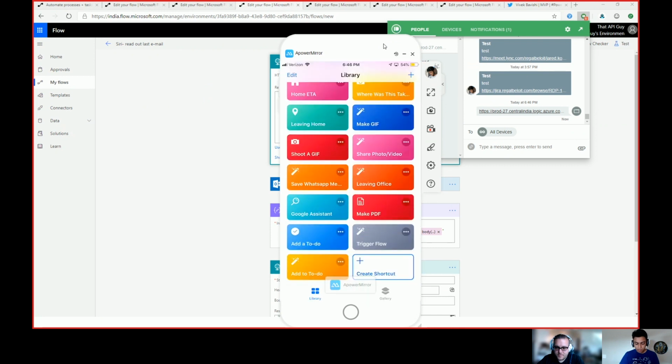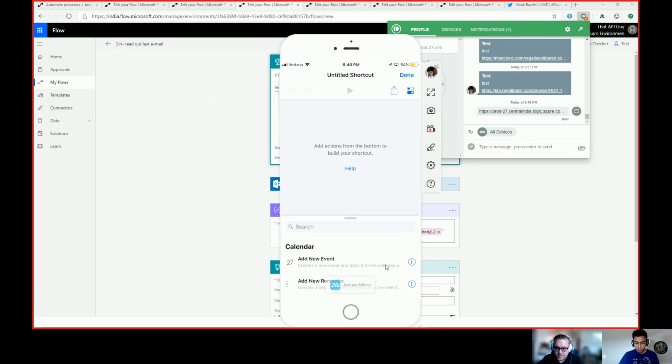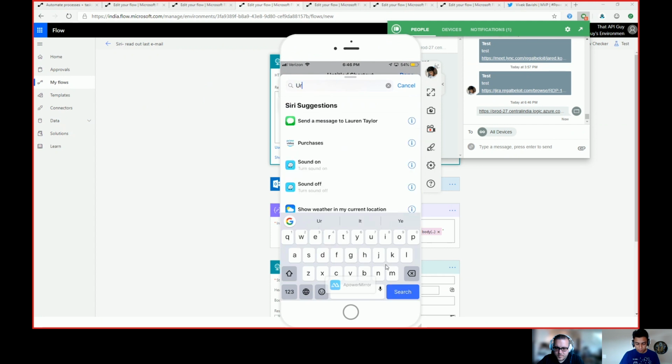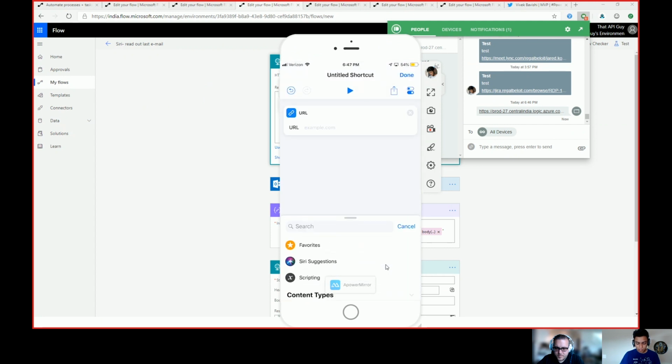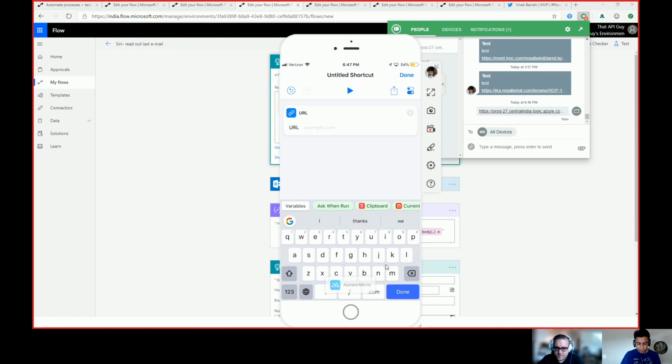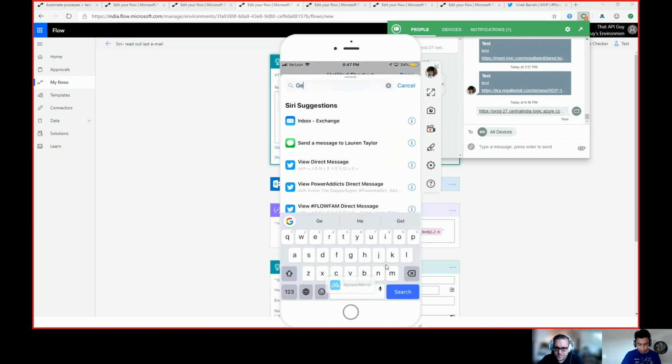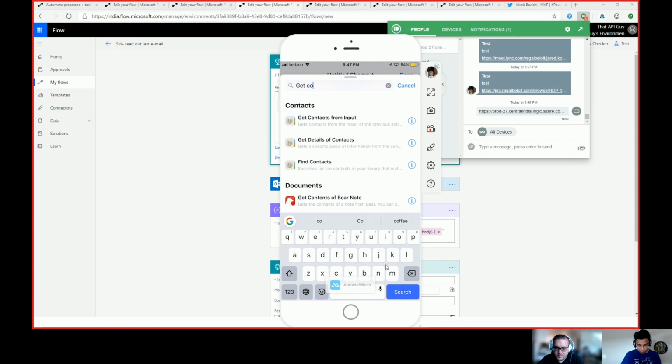Now we'll start creating a new shortcut. I'll go on create shortcut. The first thing that we want to do is URL. So URL, I'll paste it. So I have my URL configured now. The next thing that I want to do is say get contents of URL.